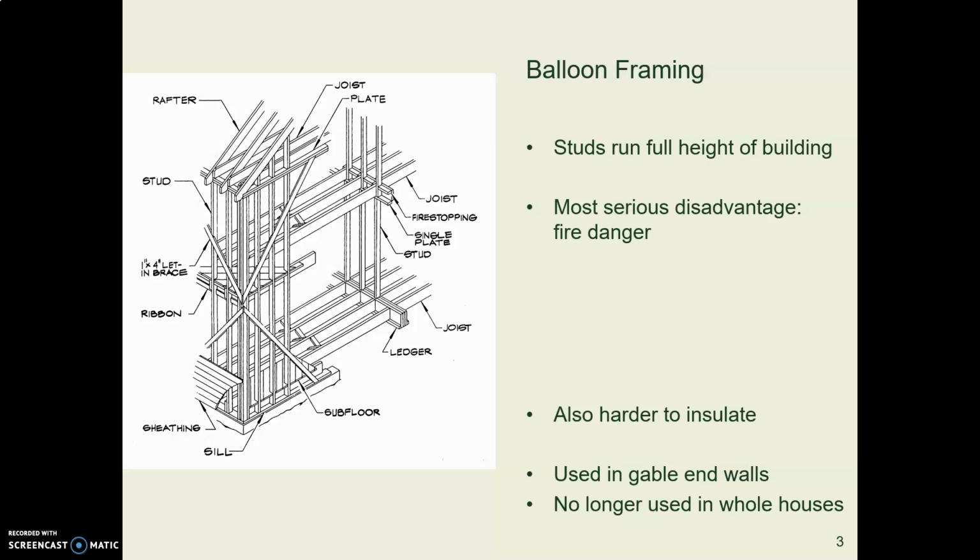There is an, call it old-timey way of framing. Framers used to use this 150 years ago, and it's called balloon framing. And in balloon framing, the studs run the full height of the wall. Even if it's a two-story house, those studs go all the way up.